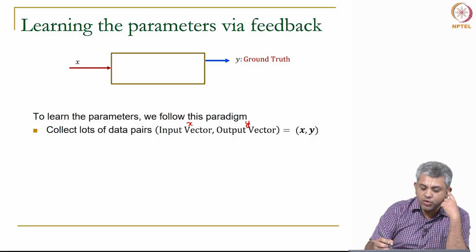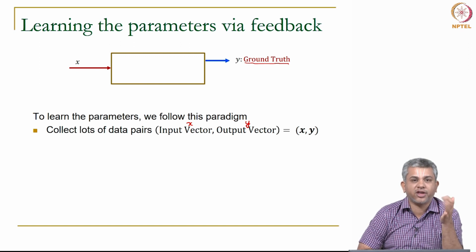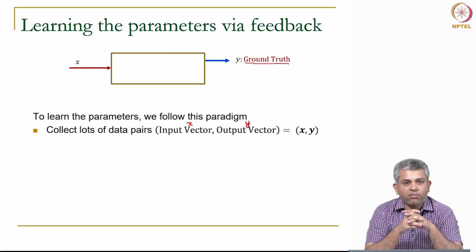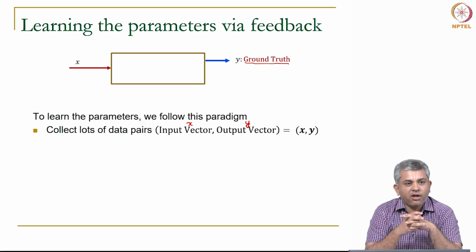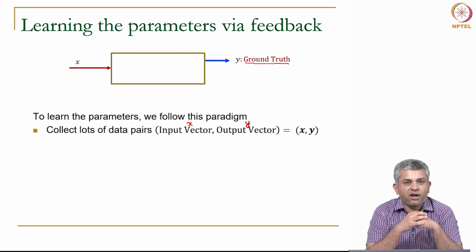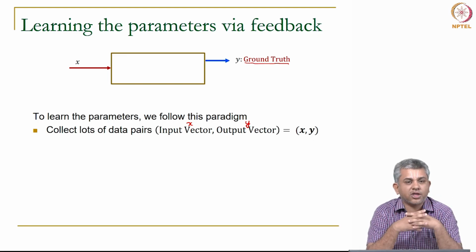Now, I am also going to use the term ground truth. What does ground truth mean? This is what came out of the experiment. A standard machine learning example: suppose you are trying to find out house prices in a particular area. You are guessing that house prices in that area cost, let us say, 1500 rupees per square foot, but you will actually have to go to the house, measure the area, measure the house price, and the price might actually be different from what you guessed. The owner might say, no, I am going to charge you 2000 rupees per square foot. Ground truth is what actually exists out there in reality.